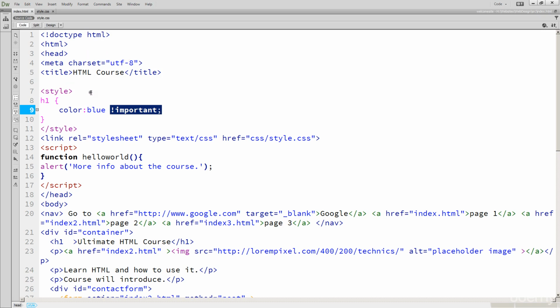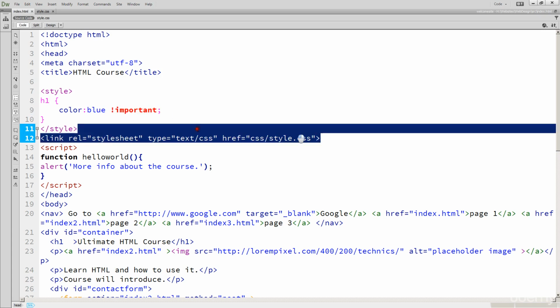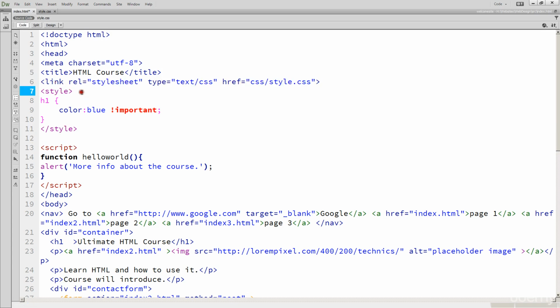So if you are presenting it in a particular order and you want to make sure that every H1 tag is blue no matter where it's called for, sometimes you might have styles that are overriding colors and you're not sure where the color is coming from, but you want to be 100% sure that your color is going to be forced to be blue, then you add in important. So again, all three ways are going to work the same way. We've got the same values that we can apply, whether we're doing an inline style, an on-page style, or an off-page style.